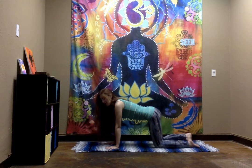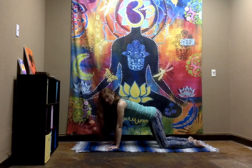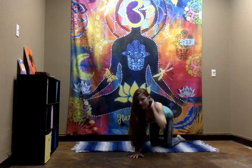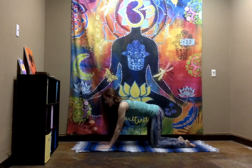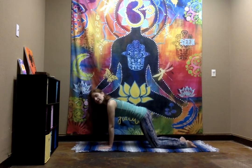So the knees are coming back a little bit behind the hips. We're going to push the earth away. Very important that we don't let the chest sink. This is so common, but it's dangerous for the shoulder joints. We're going to lift the belly up. We're going to lengthen, lengthen, lengthen.